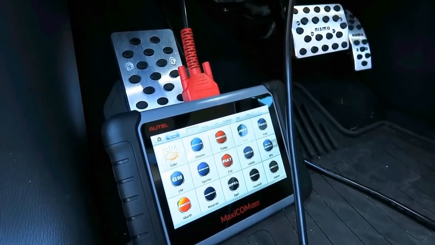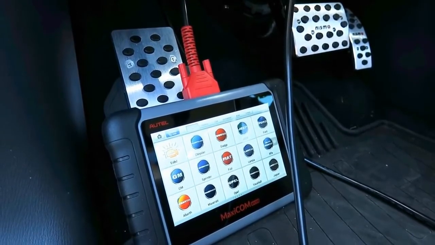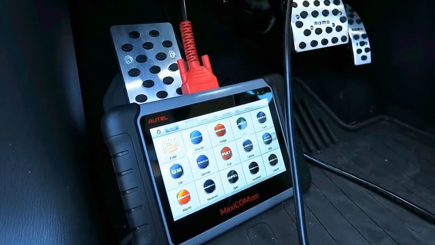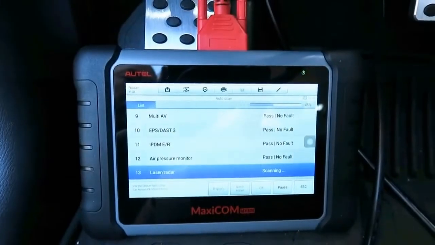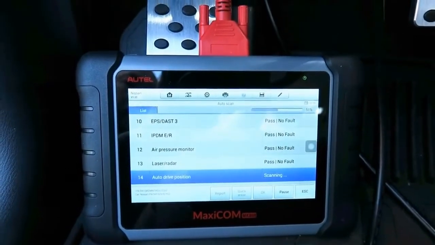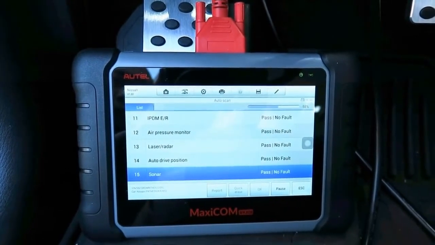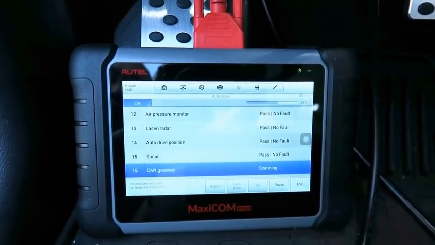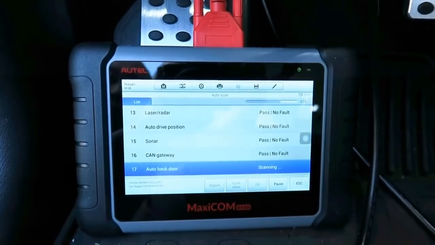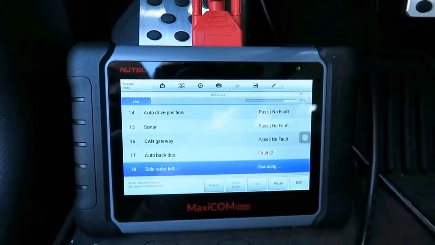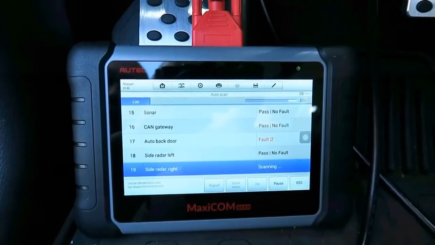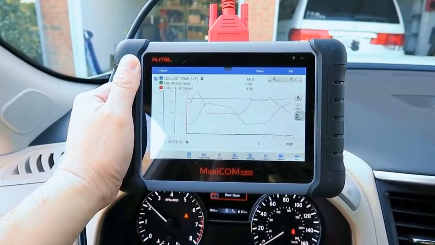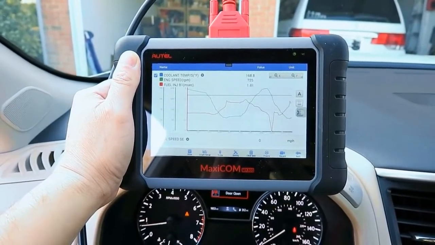As you can see, this Autel MaxiCOM MK808 is packed with a lot of features. This portable tablet-style diagnostic tool is able to read and clear codes for all available systems on your vehicle. It can display live data in text, graph, and analog format for easy data review. With the auto VIN technology, it can automatically identify the vehicle's make, model, and year very quickly, so you can quickly dive into diagnosing your vehicle. The tool also includes a comprehensive list of services you can perform, such as the IMMO or immobilizer function, and the support of DPF regeneration for diesel engines. You can reset service mileage and service intervals, also TPMS sensor relearn.